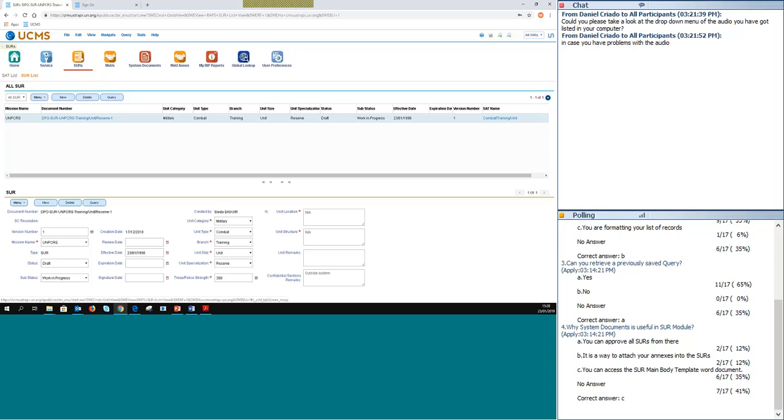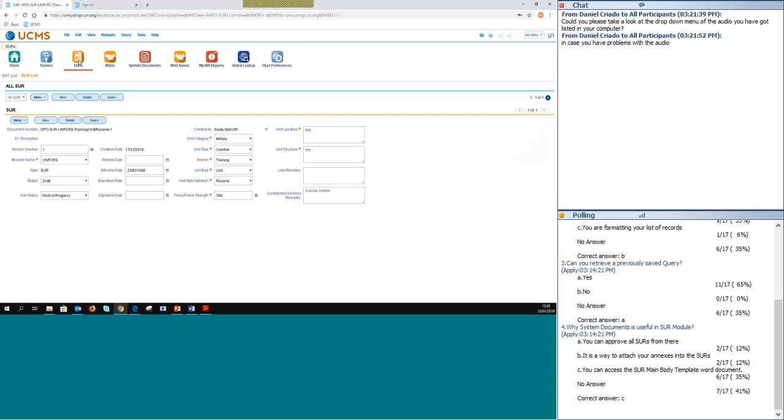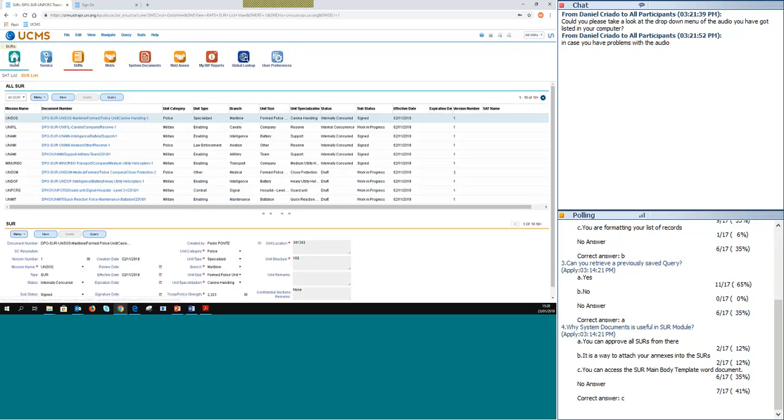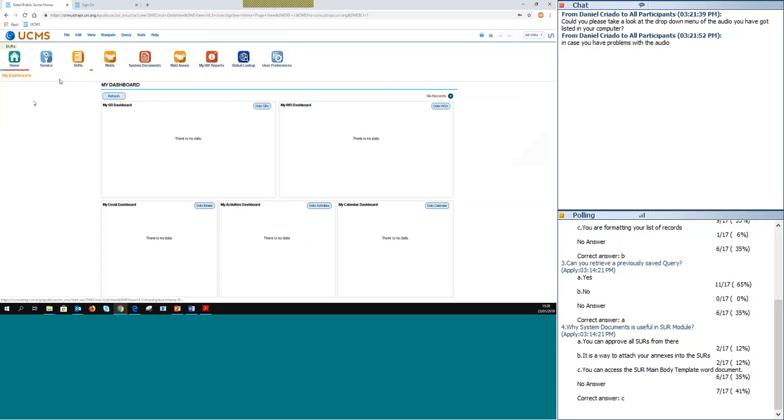So by default, my landing page when I log in is the SUR. So you should, if you land in this page or in any other page, just go first and click on the SUR icon. And Danny yesterday showed how to set that the way you want by using the tool and user preferences, and then normally you are familiar with that, and I'm not going into details with that.